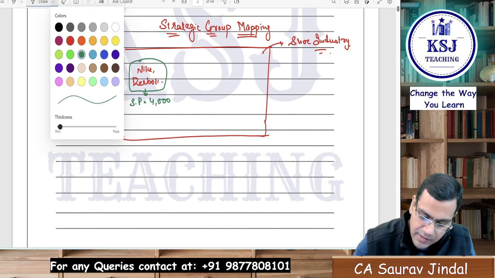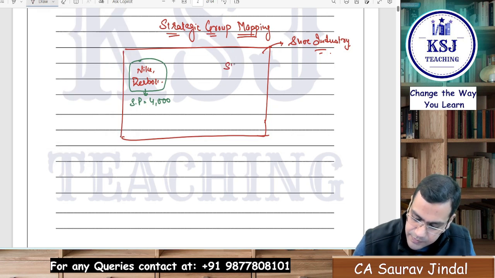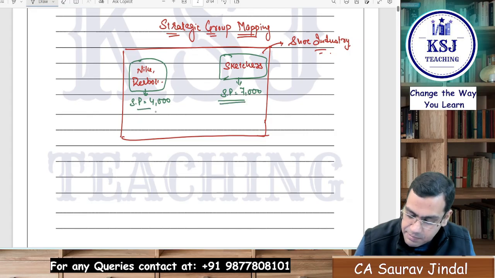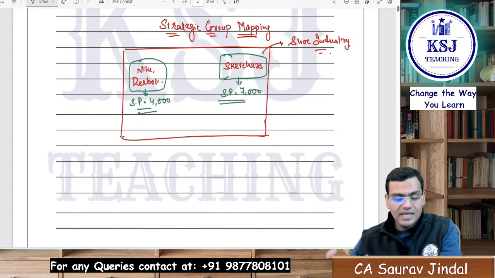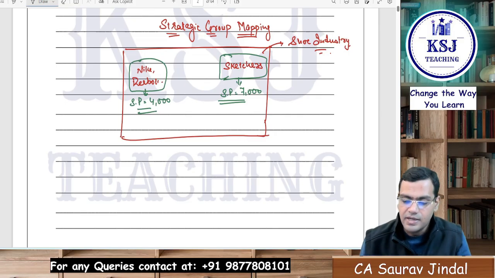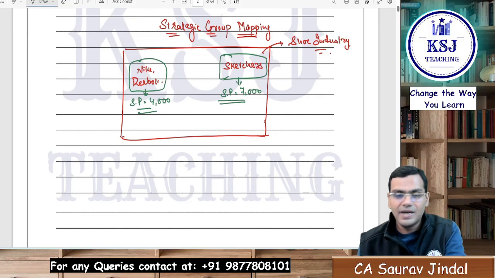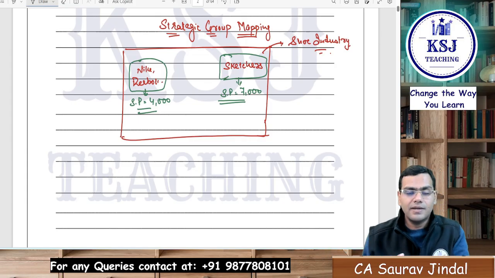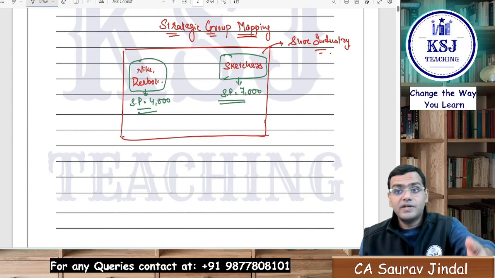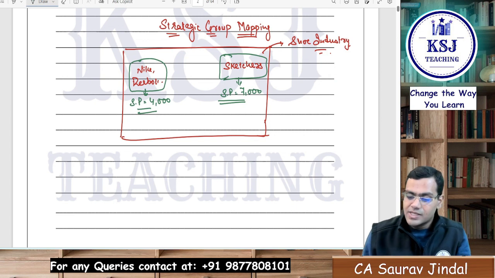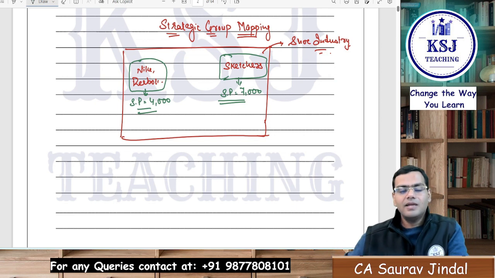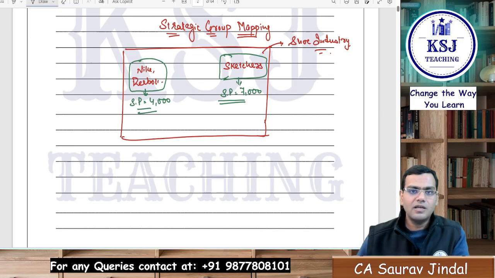Then there comes another brand, that is Skechers, right? I'll take a brand here now, Skechers. Now what is happening with Skechers? Sir, the average shoe price of Skechers, let's say, is 7,000 rupees, right? Now what happens? Skechers is playing a different game than Nike and Reebok, isn't it? Skechers is playing a separate game. Its pricing is higher than that. Skechers is providing more comfort than what Nike and Reebok are providing. Skechers is catering to a high income category of customers.